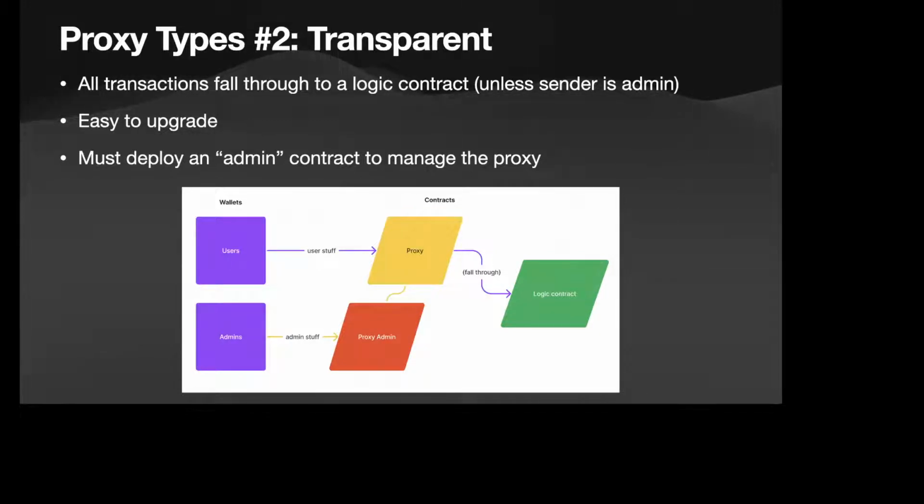Whatever you'd like. And then specifically this contract here, the yellow contract, just loads that implementation from storage every time you call it, and then sends it off to the logic contract to figure out what code should execute. But the con here is that you have to manage an admin contract to manage the proxy, and the admin contract handles the deployments and the versioning, things like that.